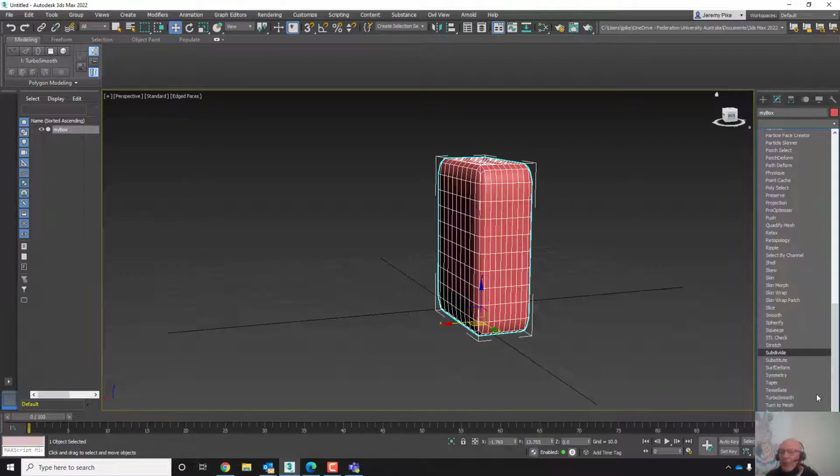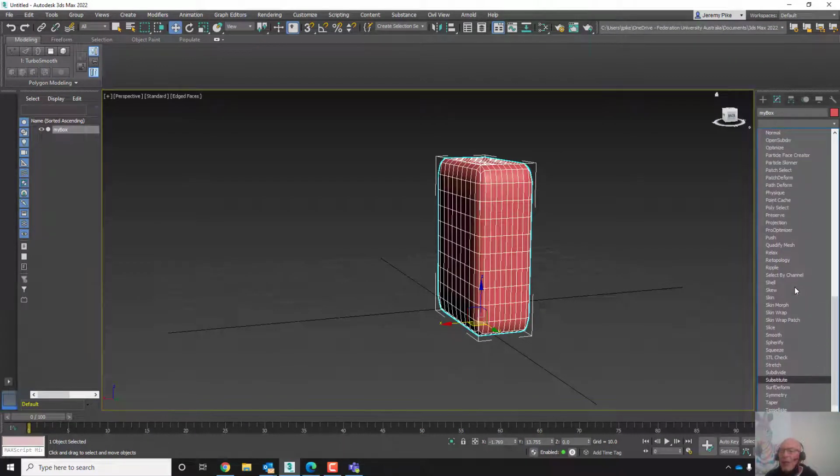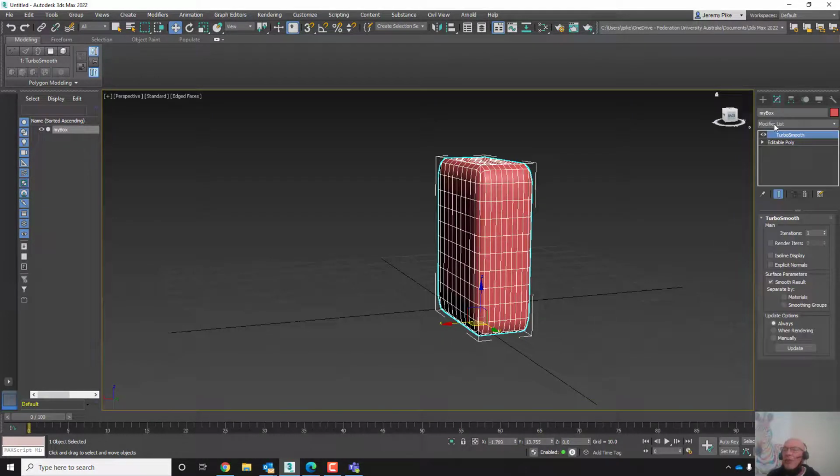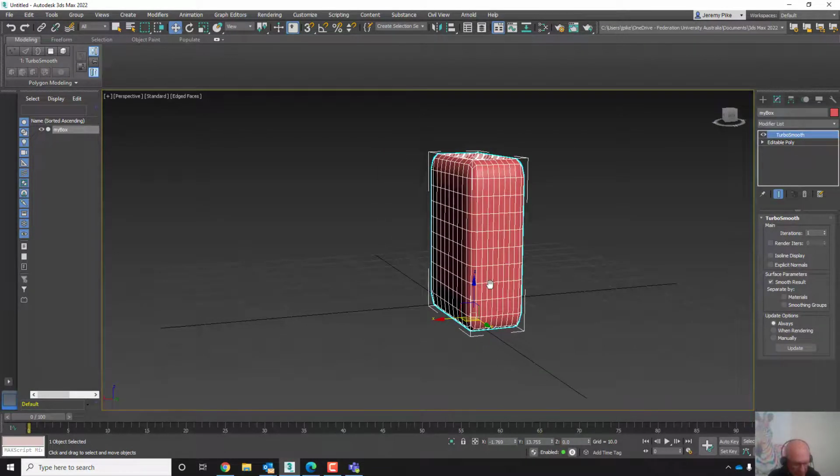There's smooth, UV mapping, which we'll talk about another day, and Pro Optimizer. Some of these things you probably will use. Noise is a good one for animation, and all sorts of stuff in there. So that's just an introduction to the modifier list, to show you how much stuff's in there.